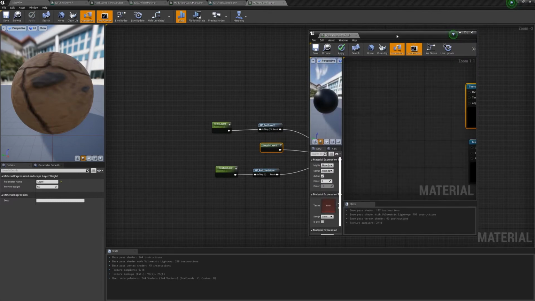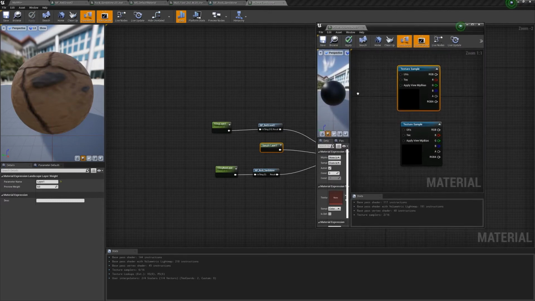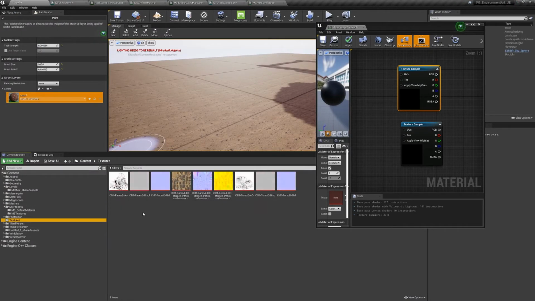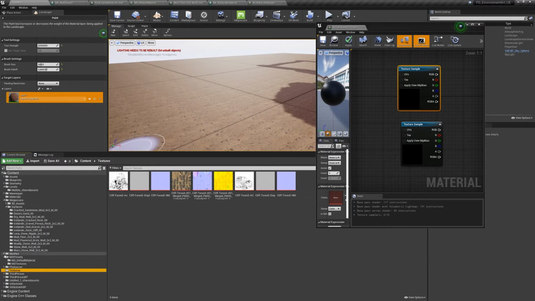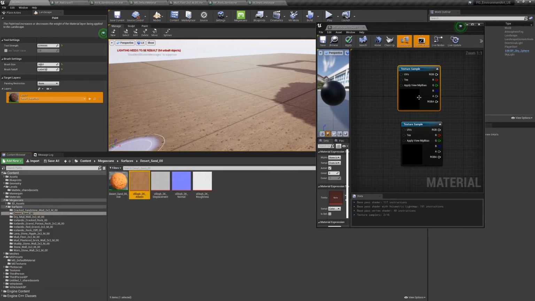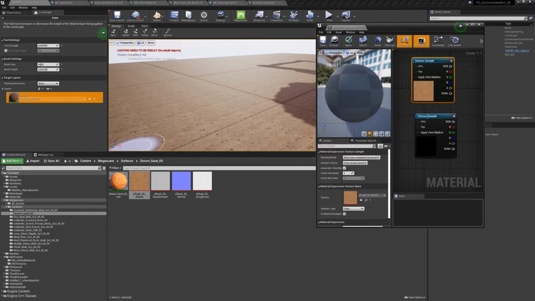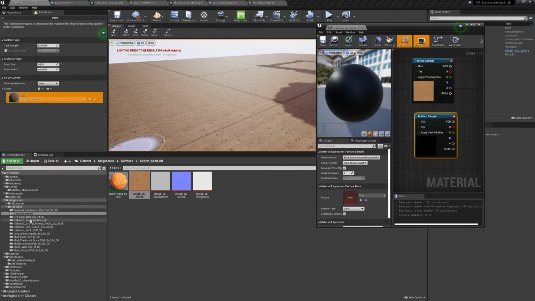So if I do a base color first, textures, surfaces, okay. So one texture and some other one.